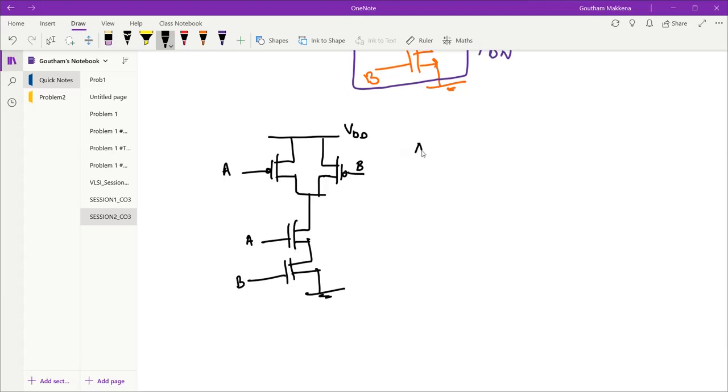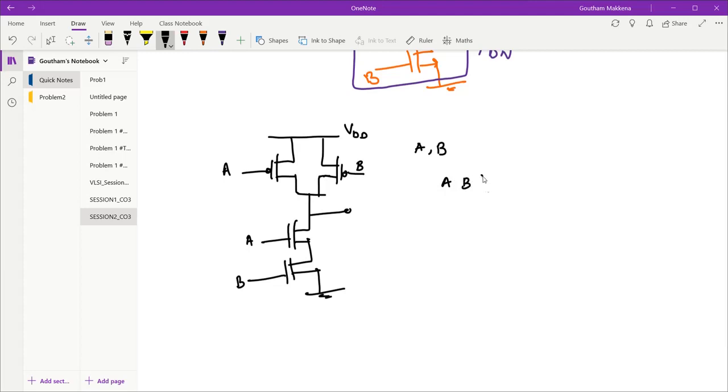Okay, so the two inputs are nothing but A comma B. In order to understand which gate it is implementing, if I can come up with the truth table of this particular gate, I can conclude which type of gate this is implementing, because in the previous session we have had a clear review of all the gates and their truth tables. Okay, so right, let us come up with the truth table.